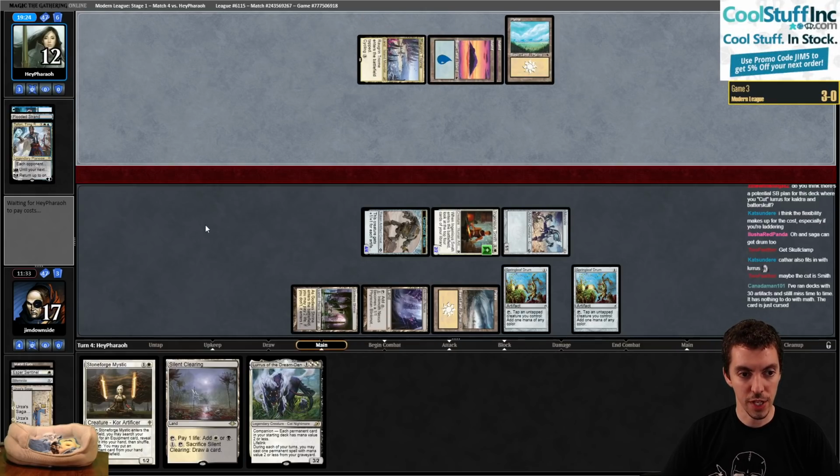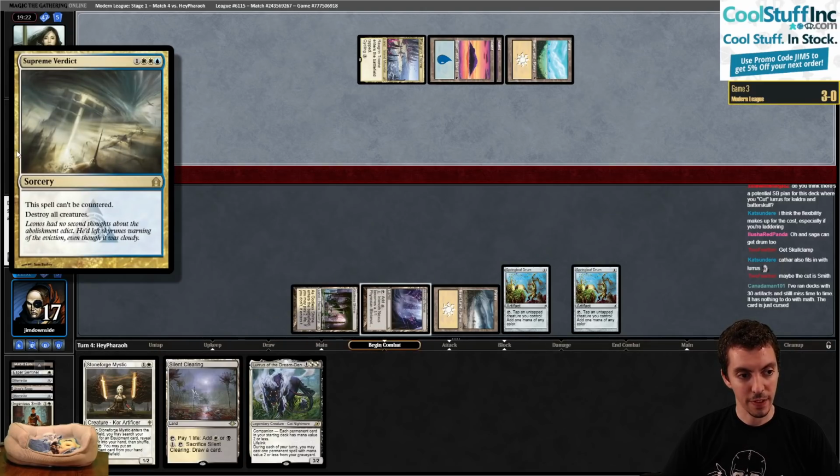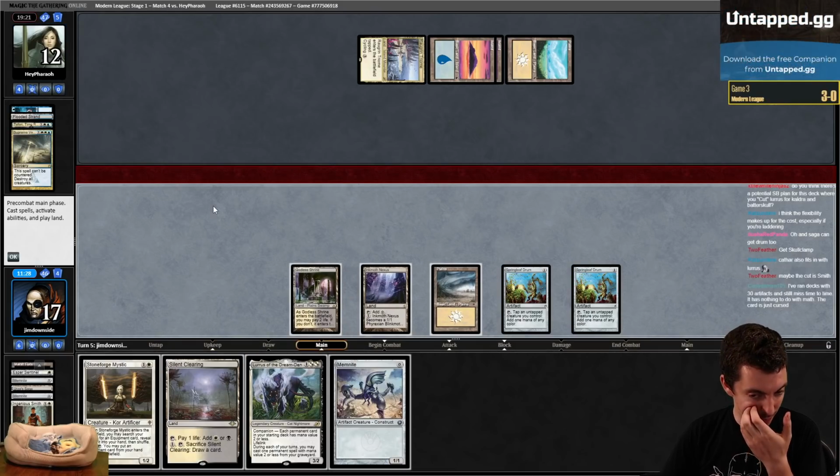Yeah, the Wrath. Secco! Alright. What do they have, like 2 of these? 4 Thoughtseize in our deck. Just can't find it. Just can't do it.